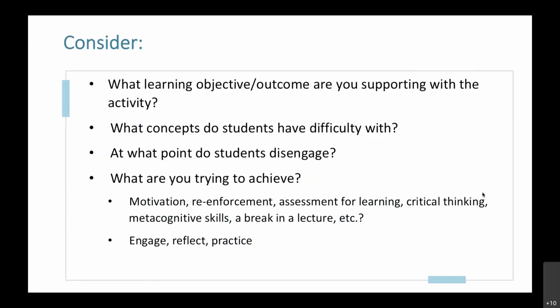And then you also have to think about, at what point do students disengage? And again, I go back to the Mentimeter example there. Usually students can pay attention to a lecture for about 10 to 15 minutes, and then they're going to start to wane. So it's good to probably introduce active learning regularly into your classroom.